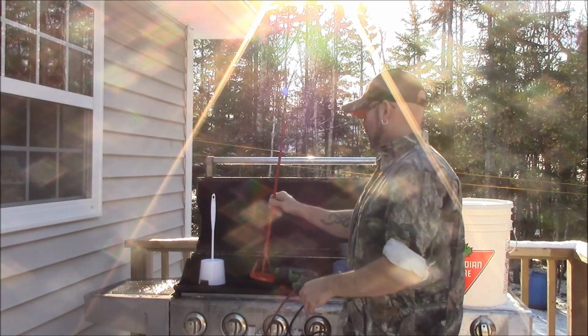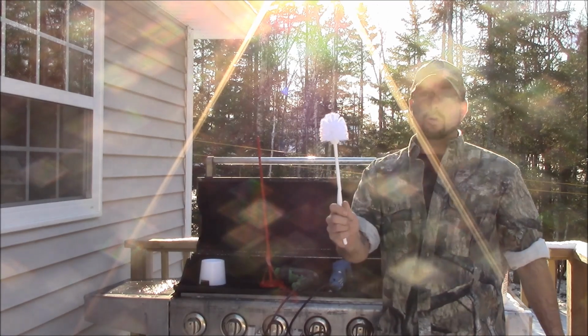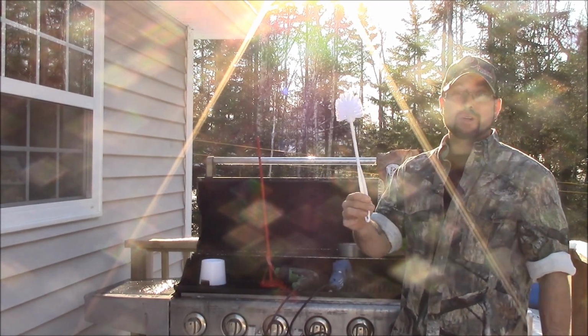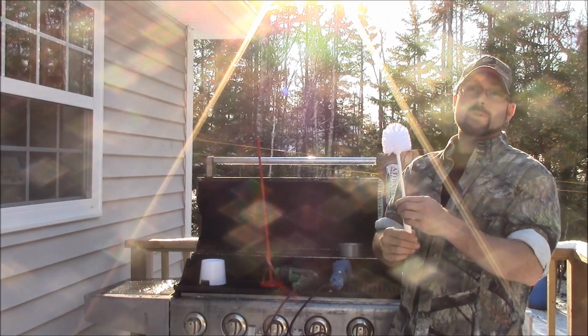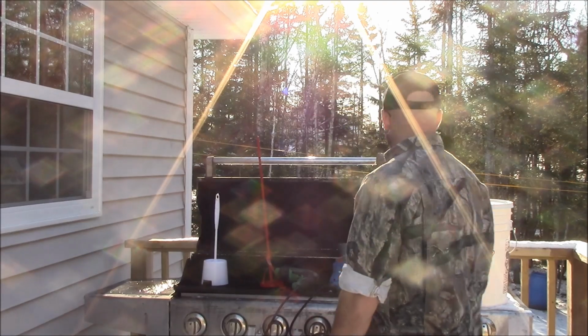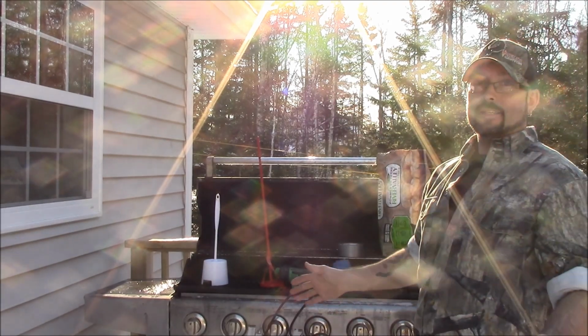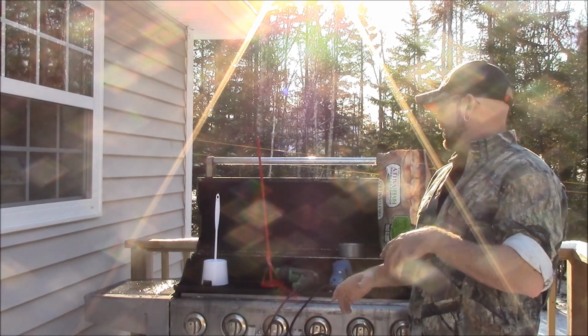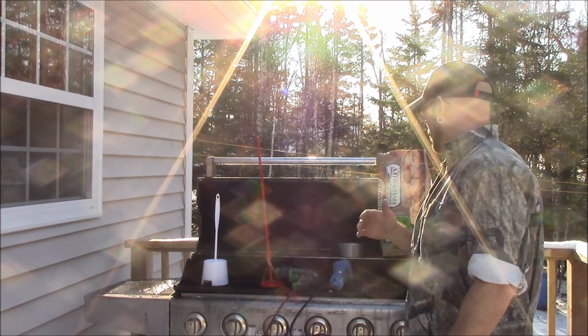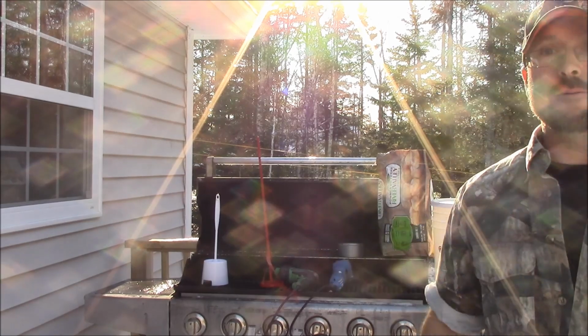We're going to need this. And I've got a toilet brush, which is one of the key pieces of equipment. I bought this brand new for 99 cents yesterday. I don't recommend using a used one for this application. And I've got a bucket. So the concept behind this is that we're going to throw it all into the bucket and blend the hell out of it, and they're all going to come out crispy and peeled right away. So we're going to get set up and we'll go right at it.